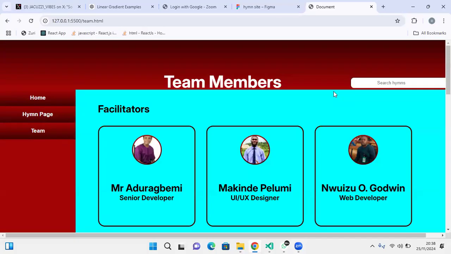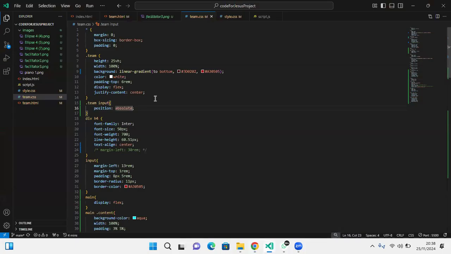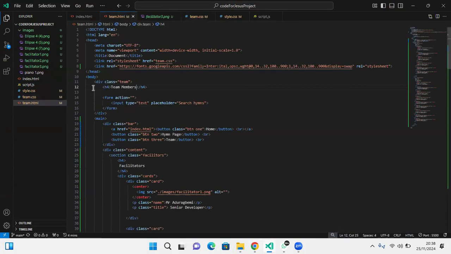Now it's beginning to make sense. We have to give this whole container, the container of the navbar, a position of relative so that we can affect this one very well. Let's see what class she gave it. Okay, she gave it team.